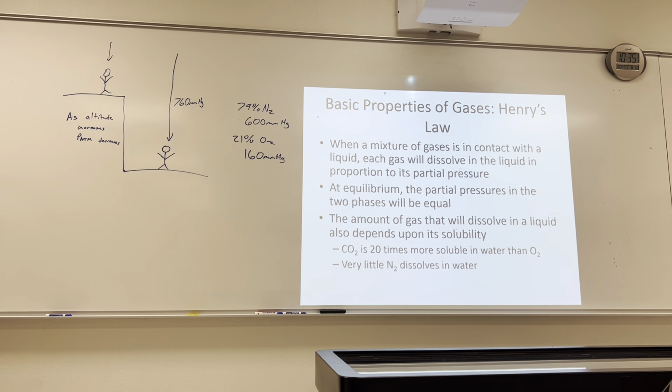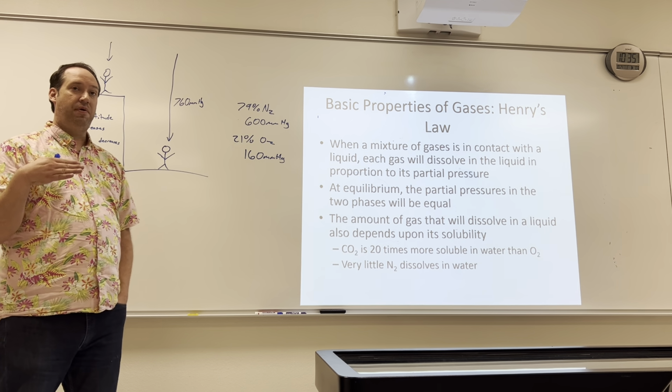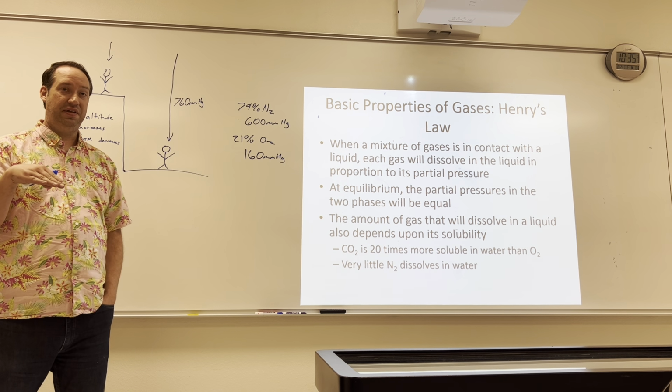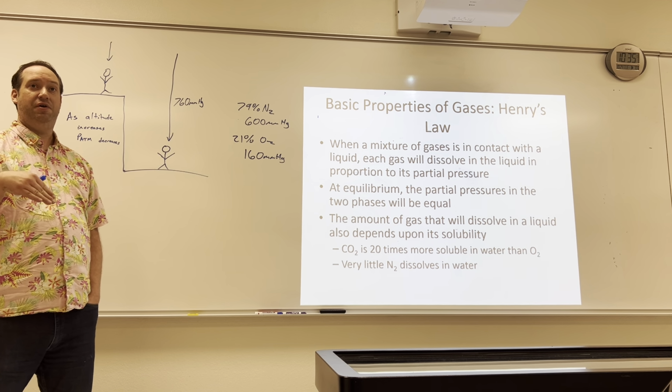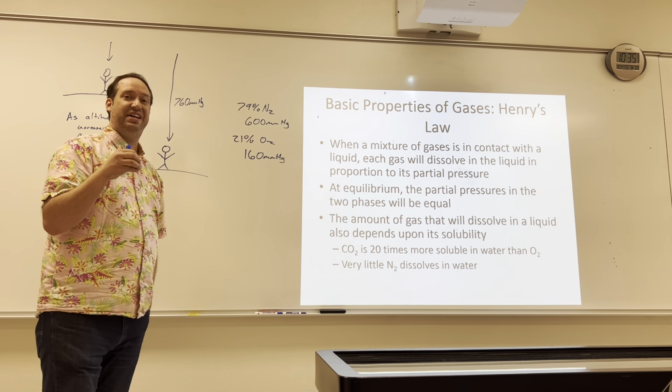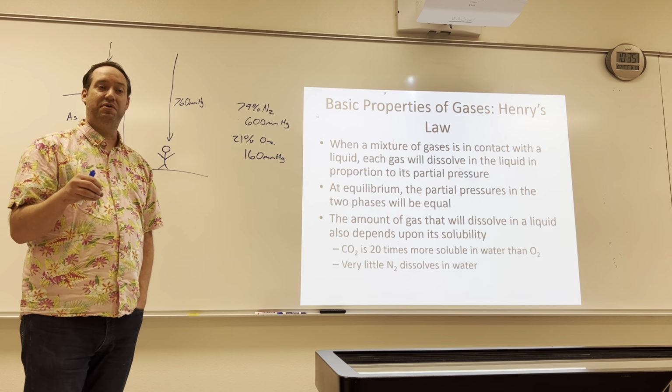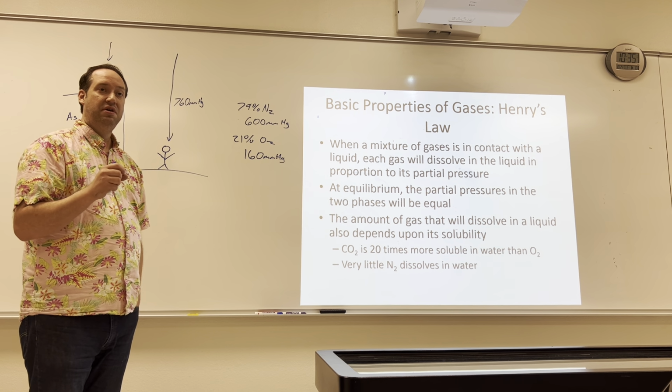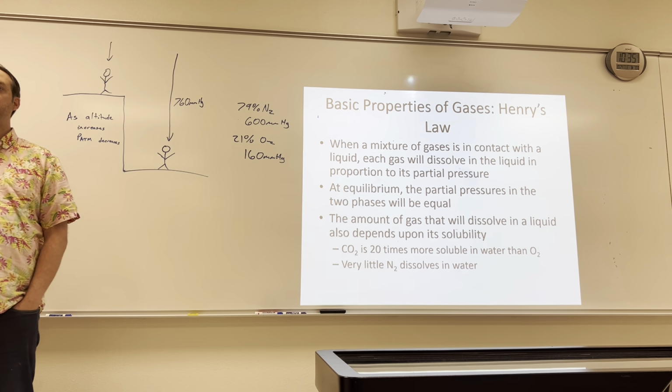Okay. The next law that we need to understand is called Henry's law. Henry's law tells us that when a mixture of gases is in contact with a liquid, the gases will dissolve in that liquid in proportion to their pressure. And at equilibrium, the partial pressure in the gas on the outside and what's dissolved in the liquid equal each other. How much of that gas dissolves in the liquid also depends on its solubility. Some gases are more soluble than others. Some gases we have to add more pressure to get them to dissolve in liquid.